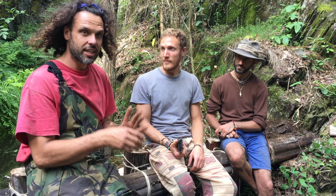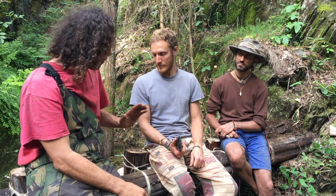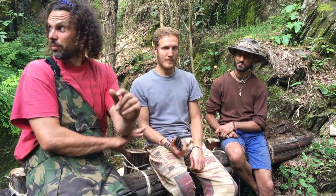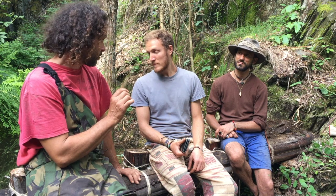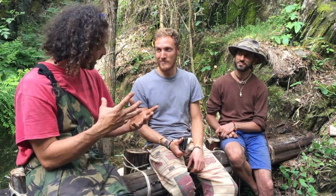Earlier today, of course, we cleared the whole area. And we've chopped down a load of mimosa trees that were dead. They're going to fall anyway, so we chopped them down, and we've used the mimosa trees to build it. I know mimosa's not the best wood. It's a soft, fast-growing wood, so it's going to rot quite quickly.